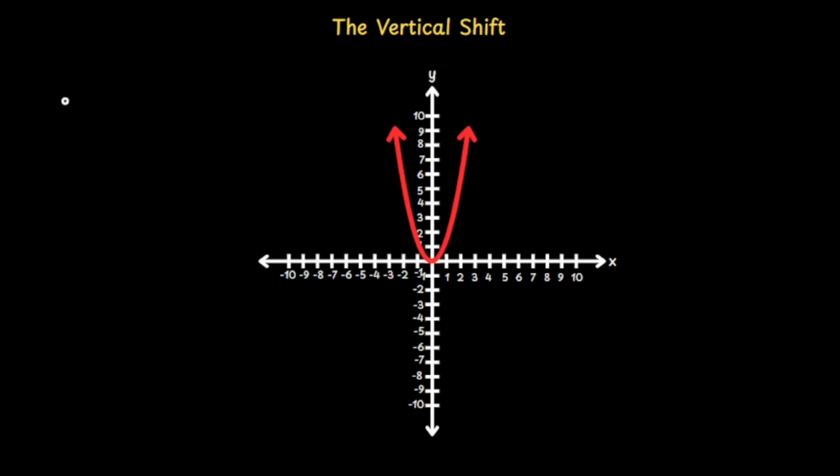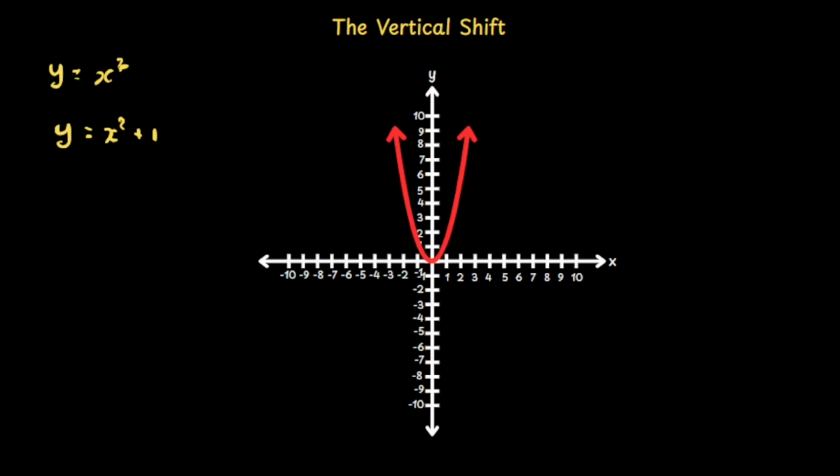In this situation, I'm going to write down the formula for the natural parabola, which is y is equal to x squared. Now, just to make this a bit more interesting, I'm going to add the value of 1 to this equation. So the new equation will be y is equal to x squared plus 1. In order for us to understand the change that adding a single unit has on the way the function looks, we would have to plot it. This would make it easier for us to visualize.